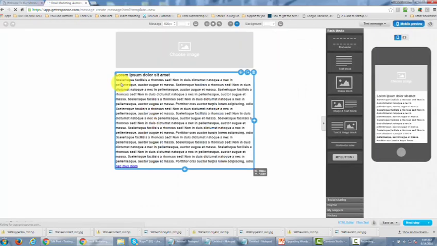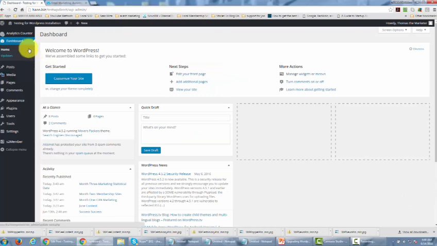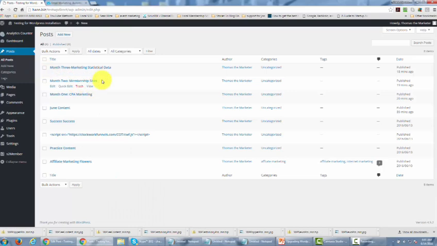Now you can put whatever you like inside of your message to your customer. The most important thing is that they get the link for the month 2 content. So what we need to do now is go back to our WordPress membership and get that link. So what we'll do now is go and get all of our posts, and we'll find month 2. And we're going to get the URL. What we can do here is actually right click this view button and copy the link address.